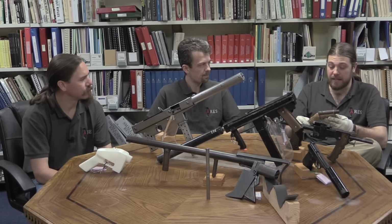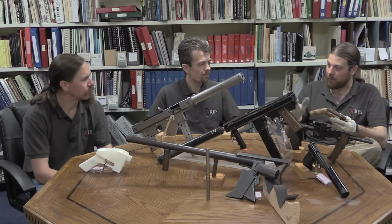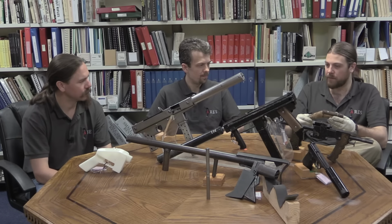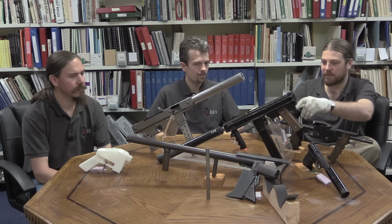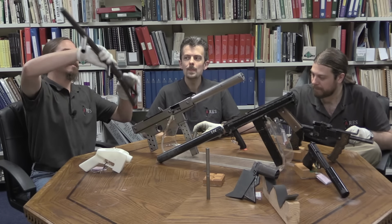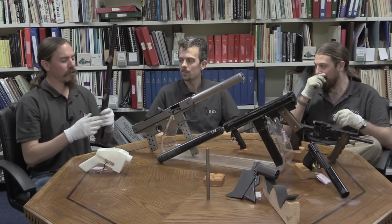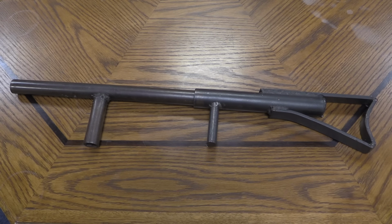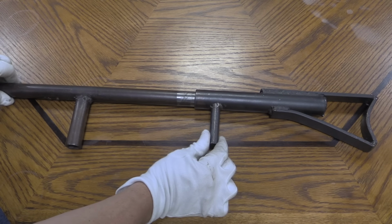Yep. This is in the same vein, and that's sort of, I guess, the very low end of the scale of what we see produced as improvised weapons, and then you move up into things such as the slam fire shotgun, for example. So I know some of this sort of thing has actually been produced commercially in the United States for a short time. Yeah, based loosely off some Filipino designs that were sort of brought back by American servicemen.